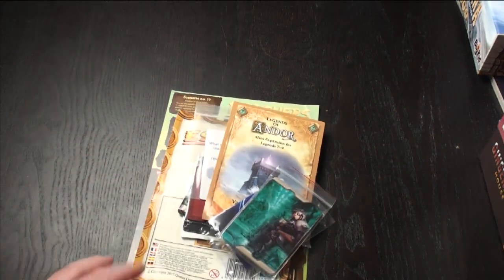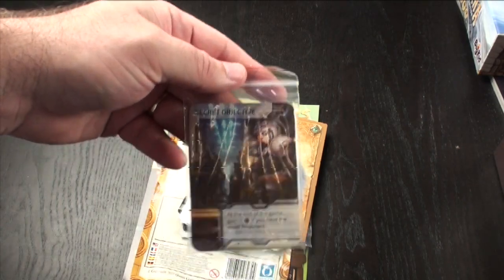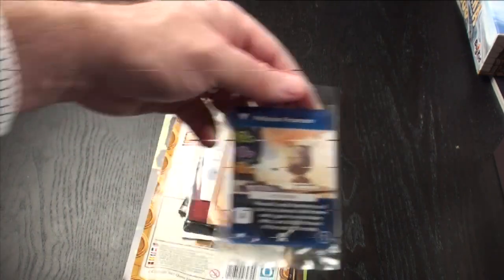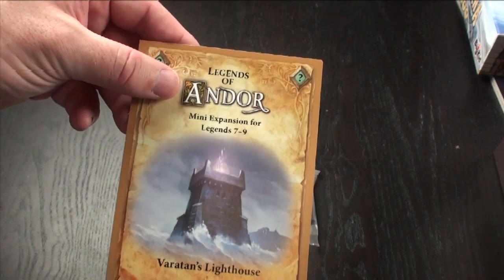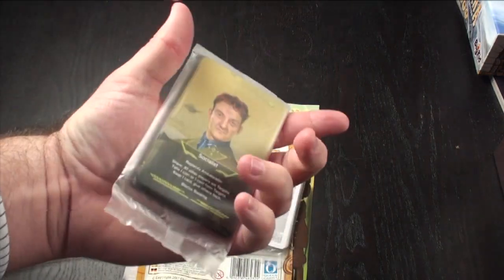Now I want to point out some of the stuff I got for free just for attending the Dice Tower, in case you're ever curious about this. I was able to get some promos here for this game. It's not listed on here what this is. I'll have to figure that out. Master of Orion. And I got a card for that. Pollution Processor. I got a mini expansion for Legends of Andor 7 through 9, which I'll be happy to add in. I like that game quite a bit. I was able to get some for Coup.